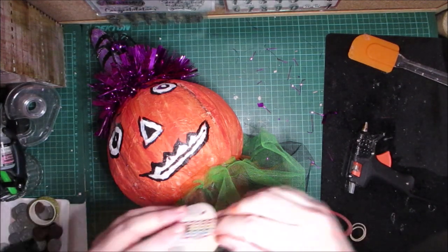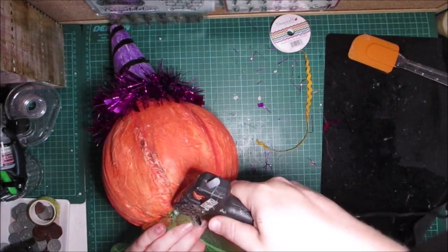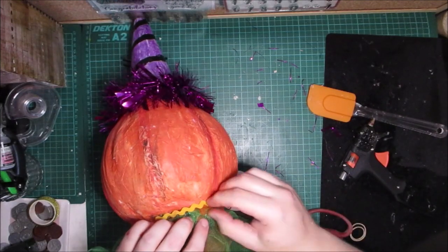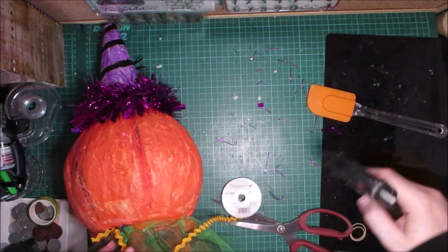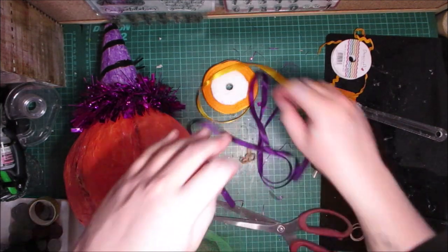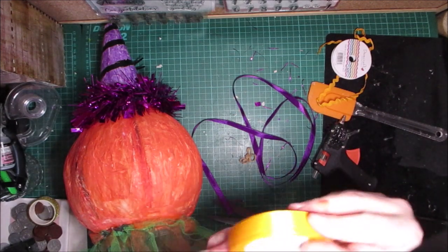I have some orange rickrack here, so I think that might be quite fitting. Again, starting from the back, let's put some hot glue down and submerge our rickrack in. I will of course go around this with a heat tool afterwards, just to make sure it's all neat and tidy. But you know what, crafters, I think it needs a wider ribbon. Okay, I have this purple, and I think I'm going to put the orange rickrack on top of that. I don't want to put orange ribbon, then orange rickrack, you won't see it.